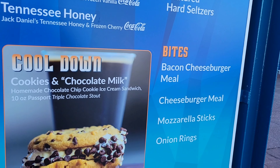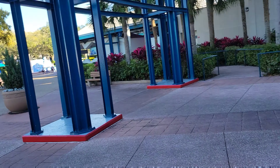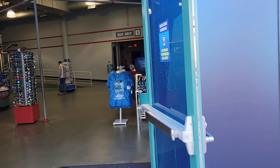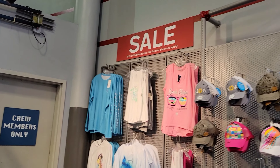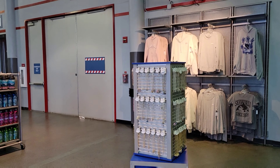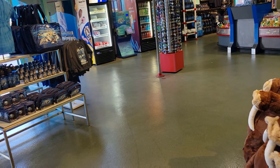This is that cookie with the triple chocolate stout from the Glacier Bar. It looks even better than it sounds — it looks delicious. They also have a more generic store over here where the Wild Arctic stuff used to let out, which is also how you enter to the animals right now. This is apparently where they keep their clearance items, which are 50% off. If you're a Platinum Pass holder you get that anyway, so not a big deal. There are also a couple things at full price, but really not that much — it's kind of just a basic store.